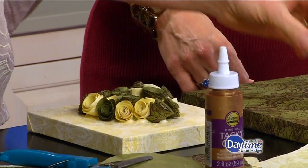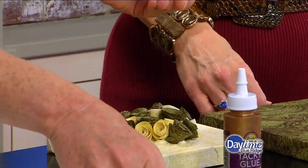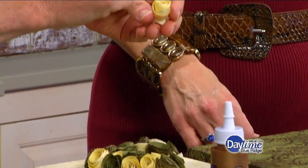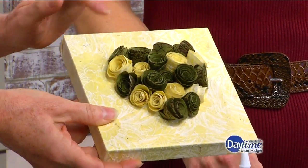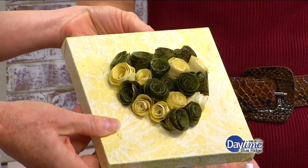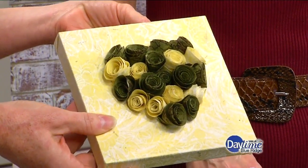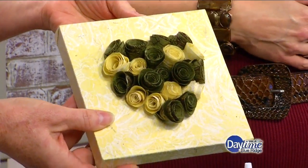It's a very simple project. I do suggest not letting the flower be too tight — you can actually loosen it up a little bit, or even take a pencil before you glue it and poke around in there to loosen them up. I have some flowers in here that are very loose and others that are a little bit tighter. Laying some of them on their side adds variety. It was definitely less expensive to make them this way, and picking a pattern paper added a little bit of depth to make it more of an art piece.